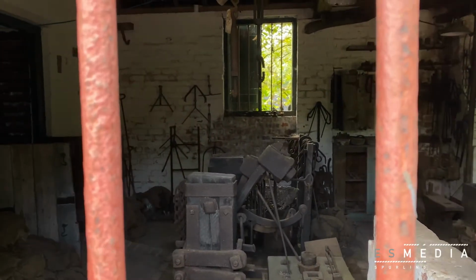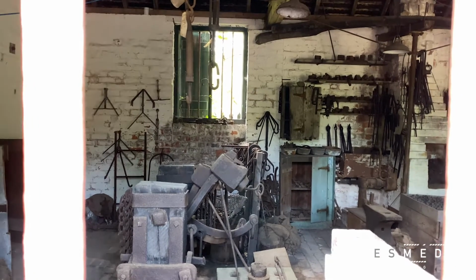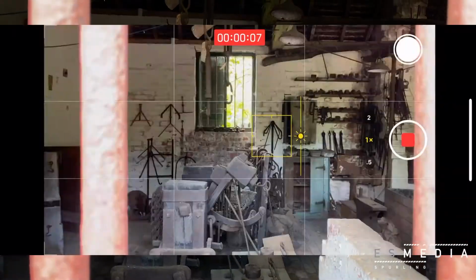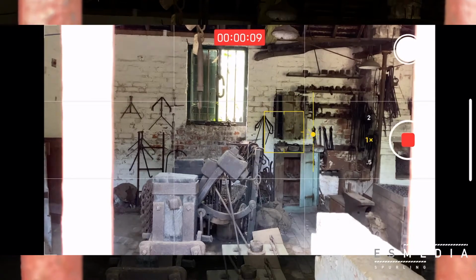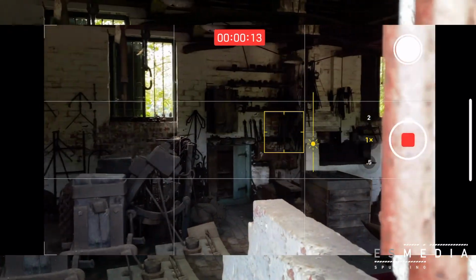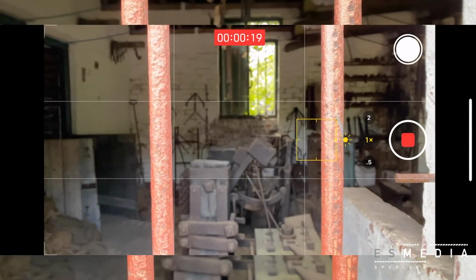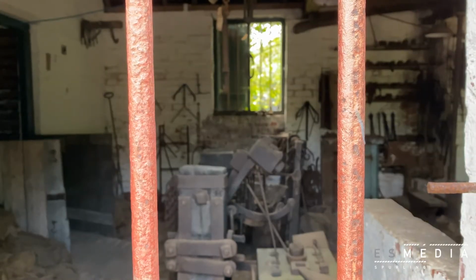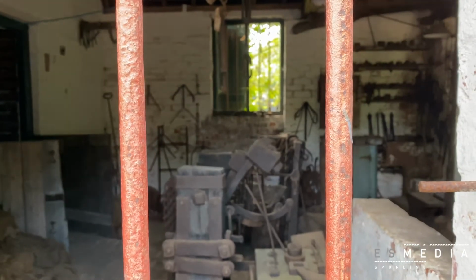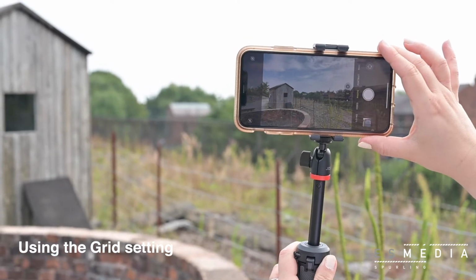When recording from outside to inside, your phone will want to automatically change its exposure. Change this by pressing on the screen and the yellow exposure box will appear. You'll see the brightness go up and down. Press downwards to bring in the shadows and more contrast as you film inside. In your settings, you'll be able to use the grid icon.